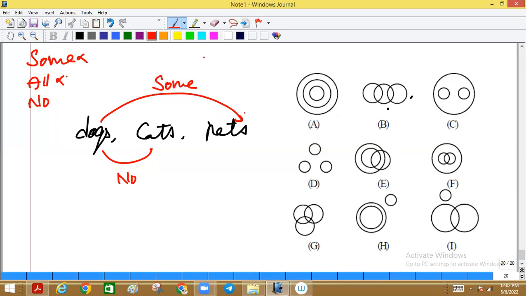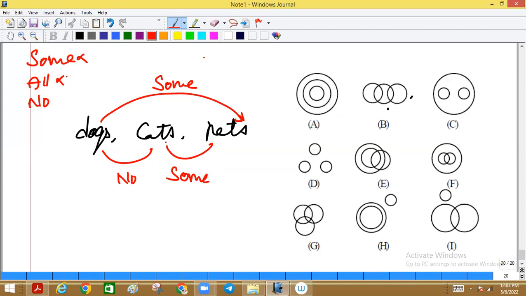So, that is in this direction. Now you have to check vice versa also. Can I say some pets are dogs? Yes or no? There are different types of pets, maybe a cat, maybe a dog, maybe another animal. Yes, some pets are also dogs. So the relation between dog and pet is some. Now come to the relation between cat and pet. Some cats are pets, or no cat is a pet, or all cats are pets? Again here also your answer is some. So some pets are cats.